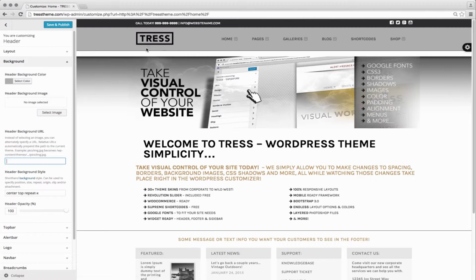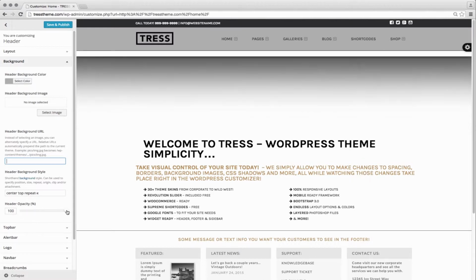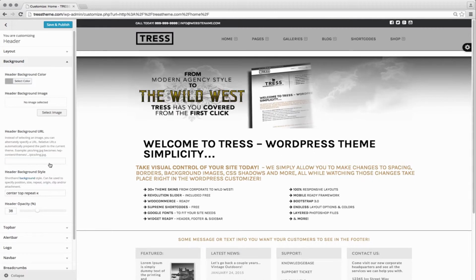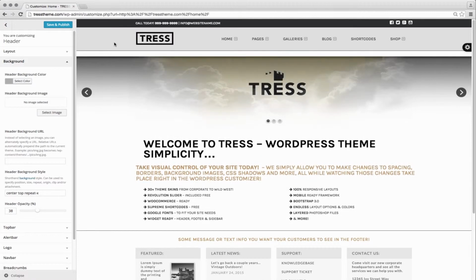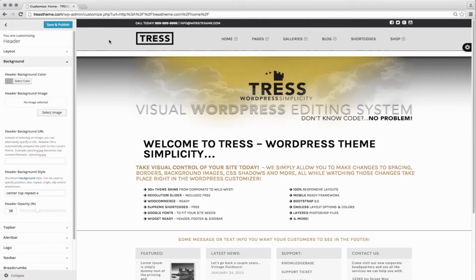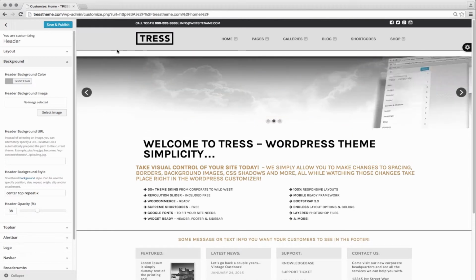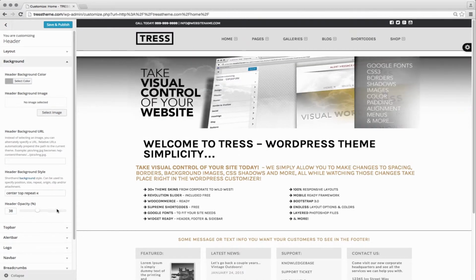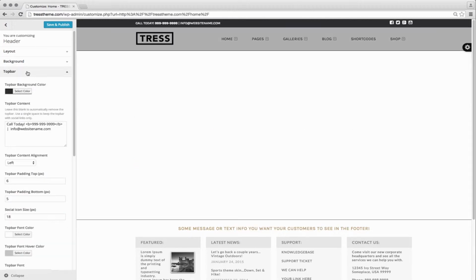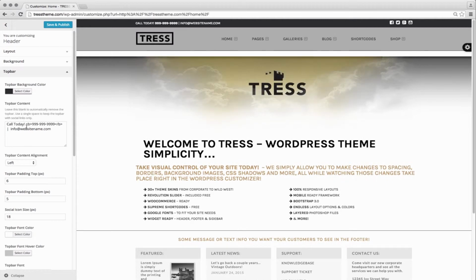And then also in this header piece, you have the control of the transparency. Say I want to drop the opacity of this whole area to allow any background texture or picture that I have to show through. You might have an actual background texture or pattern set to the entire global background that you'd like to have coming through that header piece, and this gives you a nice bit of transparency along with that. So I'm going to turn that back up to 100. We'll close that.